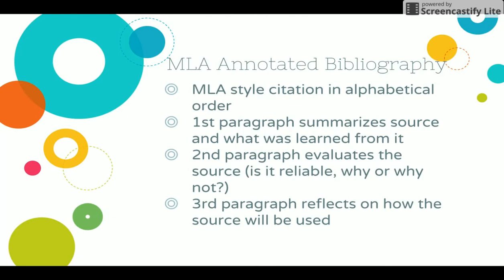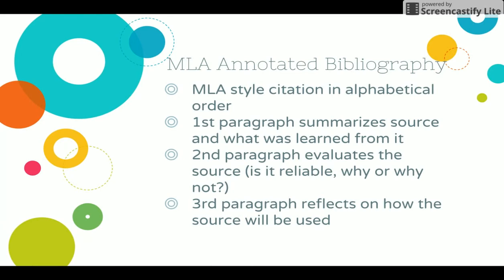If you have any questions about the format, certainly you can look at this page, right? Every citation is in alphabetical order, and then each paragraph has specific requirements in it. There's also on the research assignment requirements, as well as the rubric, sort of an explanation of these. If after all of those things, you still are unsure exactly how to format it, you can always go to the online writing lab or OWL at Purdue in order to get that format correct.